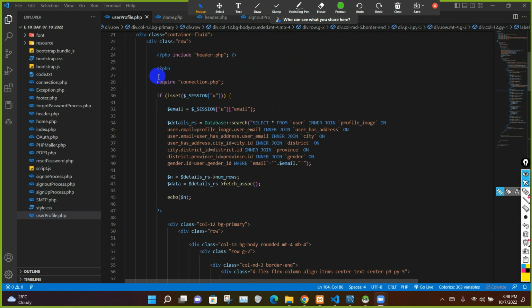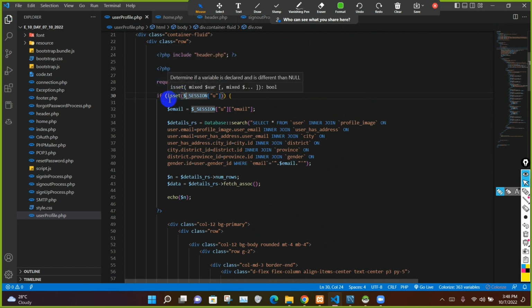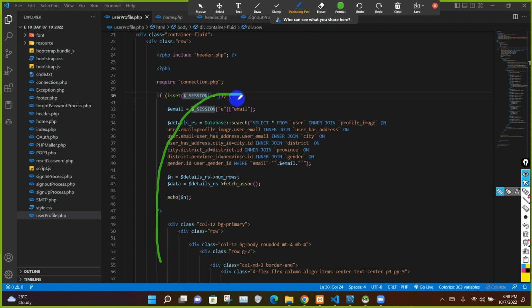So as you can imagine, if we need to show the user's details in our user profile website, that user has to be signed in first. In here we have checked whether the user has signed in. So if a user signs in, this session view variable is going to be created in our index.php file, and in here we have checked whether the session view variable has a value assigned to it or not. If it has a value assigned to it, this page is going to appear on the web browser.